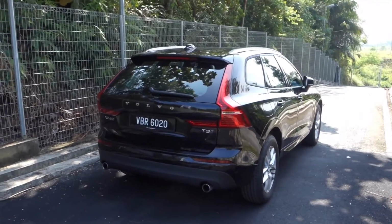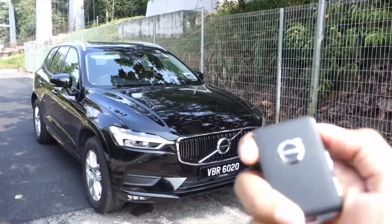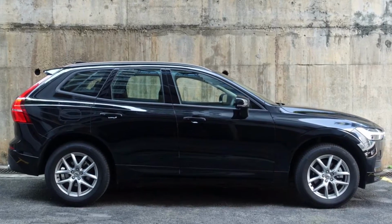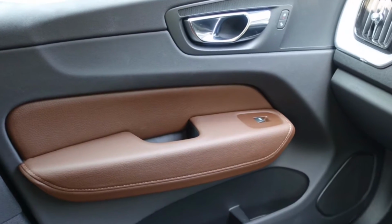I think the Momentum spec for Volvo works, even on the V90 which we tested. I look at that and I'm like, you know what, it works, it's fine. Momentum is kind of what Malaysians remember the glory days of Volvo to be, which is minimalist, gentlemanly, an alternative to Japanese cars, which are a bit more flimsy. The interior is a problem for me because I don't like this brown and I don't like how they match the plastic to the brown leather.